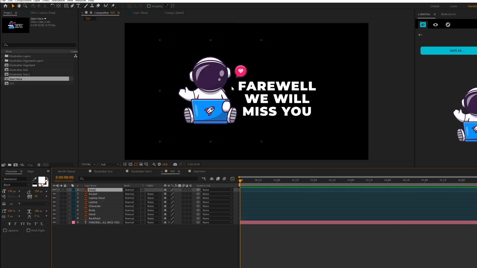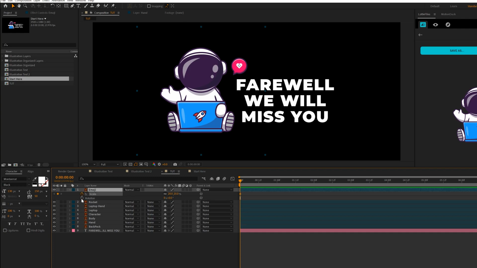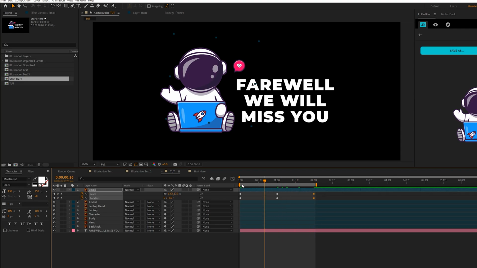I want to animate the emoji and this rocket, very basic stuff. I'll hit S and Shift R on my keyboard for scale and rotation. I'll keyframe for both of these. What I'm gonna do is keep this entire animation looping at 2 seconds in length. So I'll grab these keyframes and put them right in the middle. Then I'm gonna come here to the scale, set that down to 0% and rotate this by a little bit. Then I'm gonna grab these front 2 keyframes, copy them and go to 2 seconds in our timeline and paste them right there. All right. So this will be the length of our animation.